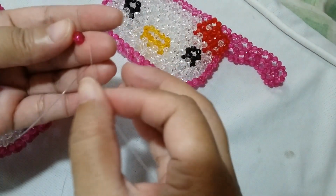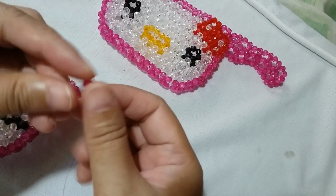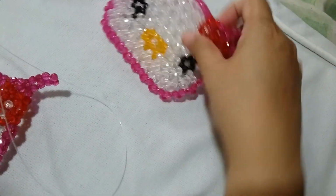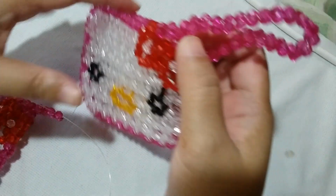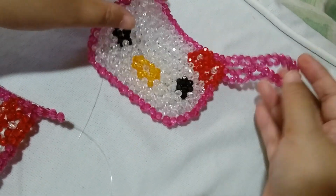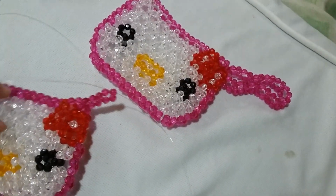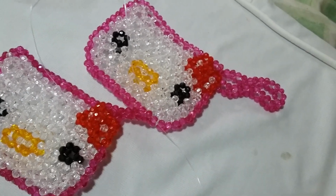And we're gonna do this several times. So I'm going to count how many times we need to do this right before we close it. So since we have 2 now, 2, 4, 6, 8, 10, 12. So since we have 2, we have to repeat it 9 more times, and the 12th will be the closing part for it. So just repeat it 9 times, and I'm gonna catch up with you after that.